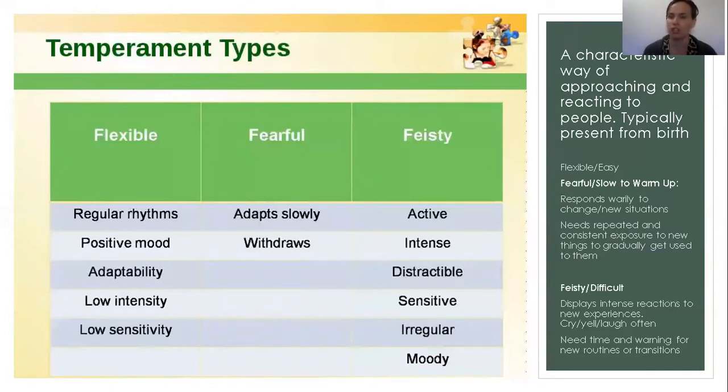But traditionally, when people ask, do you have a good baby or do you have an easy baby? It's a regular baby who has regular rhythms. They go to sleep easily. They wake up easily. They take their food. They're typically positive, smiling. They're easily adaptable to new routines. They're happy, they're sad, but they are not the highest highs to the lowest lows. They're generally an even keel kind of personality.